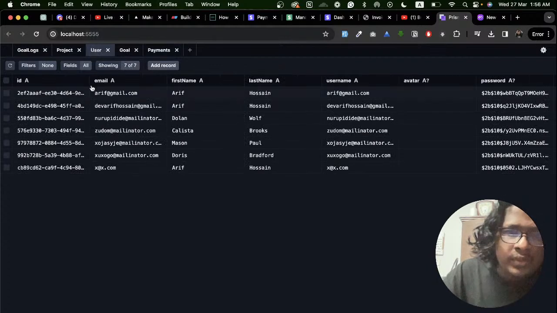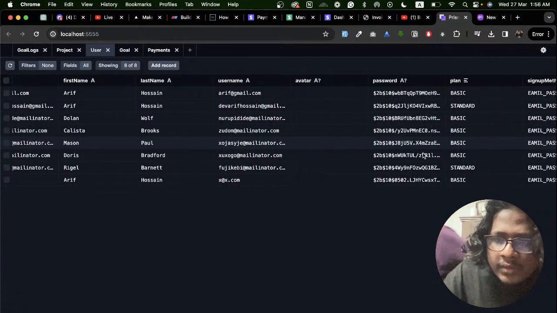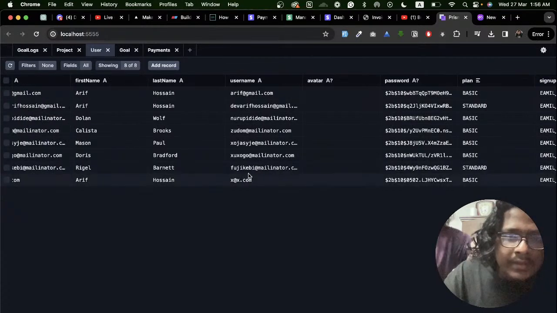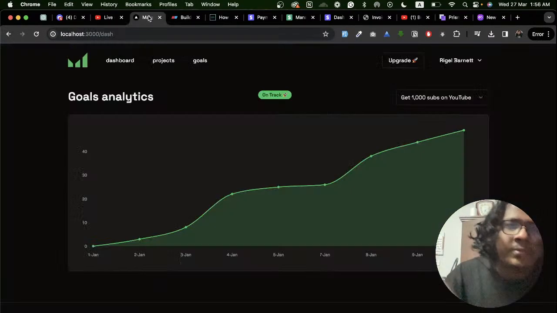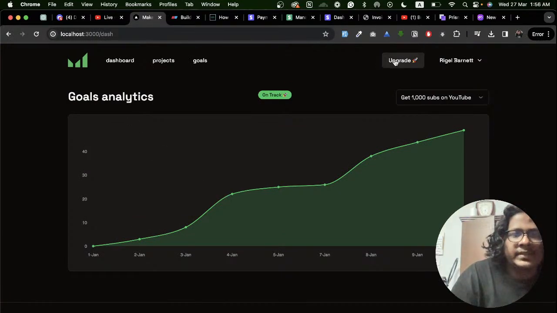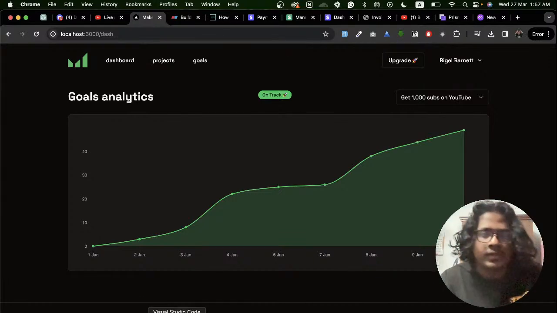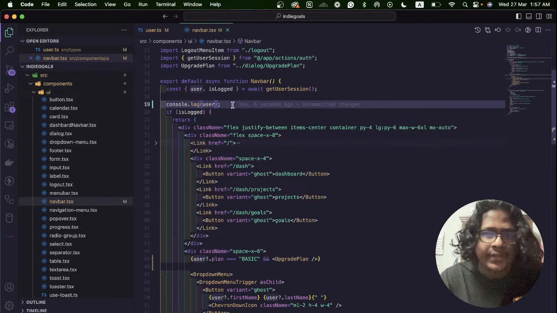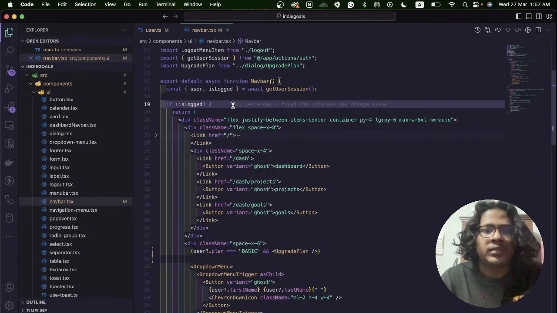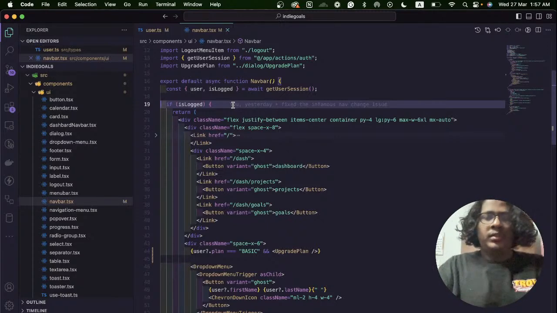Oh, I know what happened. The new user who signed up, his plan is standard, but since he already signed up and has the cookies set up, he's seeing the get button. Just need to set up the cookies in a way that when he signs up, when his payment is done, he gets a new cookie.